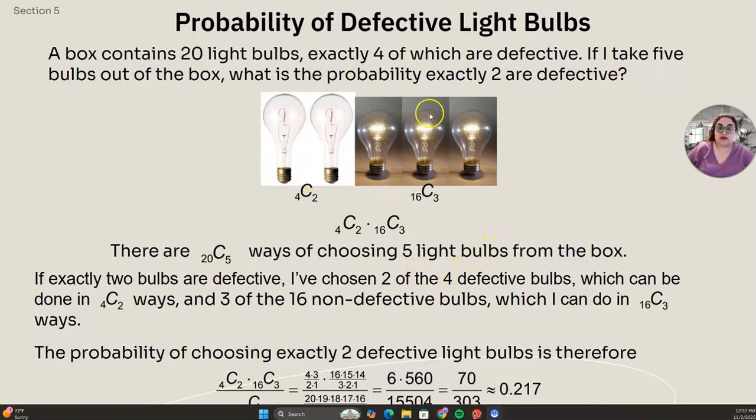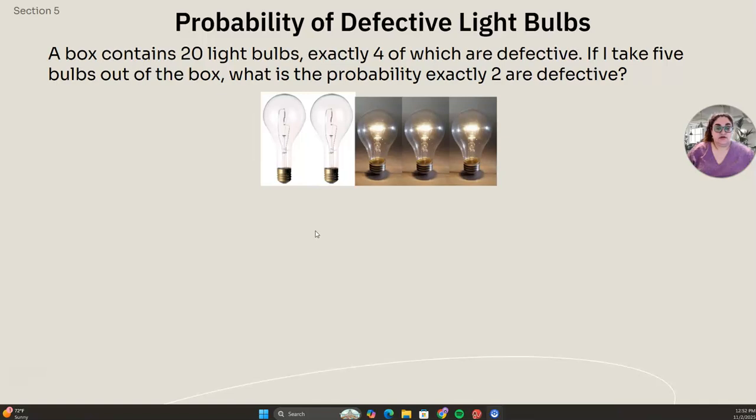Even if it got a little weird in some cases, like in this light bulb case, the possible number of outcomes for this one and this one were multiplied together because it was an AND situation. It's in our numerator because it's the possible number of outcomes, and then the denominator is the total ways that you can choose 5 cards, okay? So that's the main theme for probability.